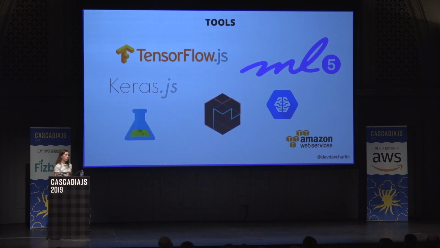Then you can leverage the tools from Amazon or Google or Microsoft if you don't want to write code, but you just want to ping some APIs. And then finally, if you want to do something a bit more specific, the M in the middle here is for Magenta.js, a framework especially for music experiments with machine learning. So you can have algorithms creating music, or you can jam with an algorithm, basically. So you have more specialized frameworks as well.